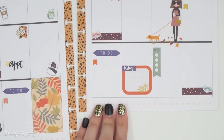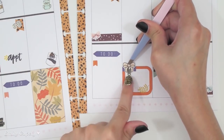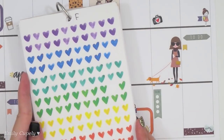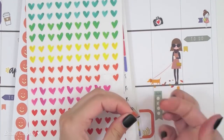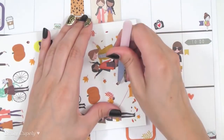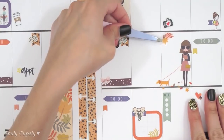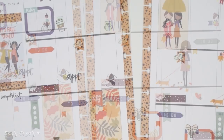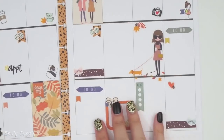And now I am just using one box from the Squad Goals sticker book with a bow paperclip from Fox and Pip, and then a little heart also from the Happy Planner from Mambi for marking down my me time or my face mask. And I will layer it with a little acorn just to make it a little more fun. And now I am using these beautiful leaves in this corner because I thought that would be really pretty, and some leaves layered with the backpacks.